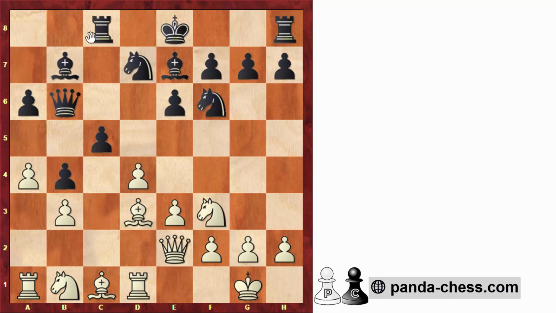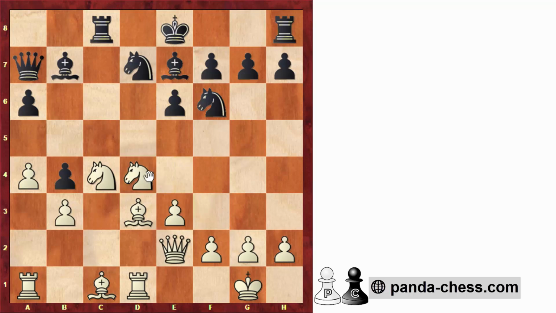So here Black went rook to c8, and after knight b to d2, c takes d4, before taking on d4, White went knight to c4, attacking the queen, and after queen to a7, knight takes d4, Black castled. So far we have a relatively quiet game. Both sides are simply developing, and here White went bishop to d2, eyeing this pawn on b4, and White might have ideas to play on the queen side.